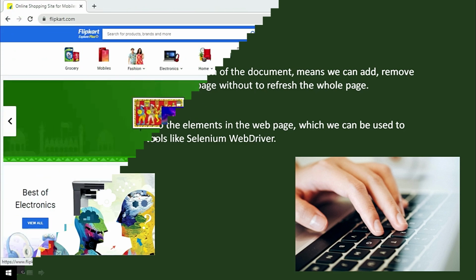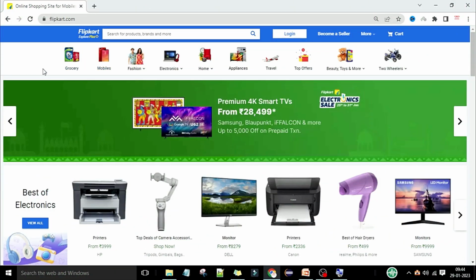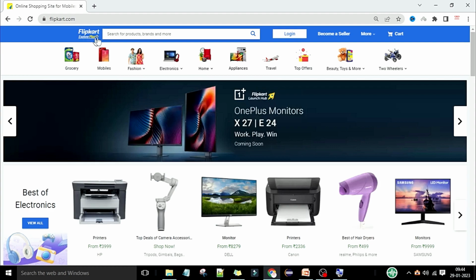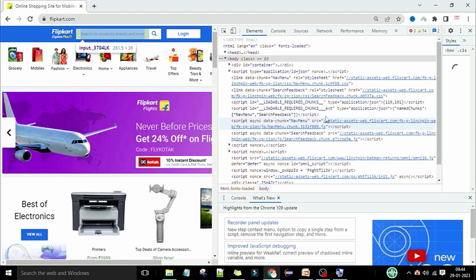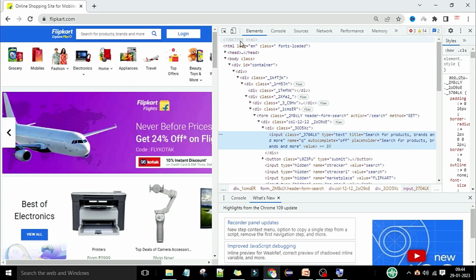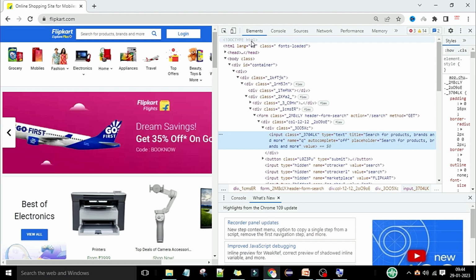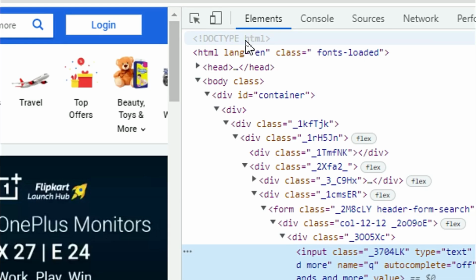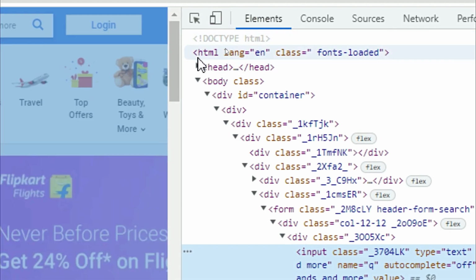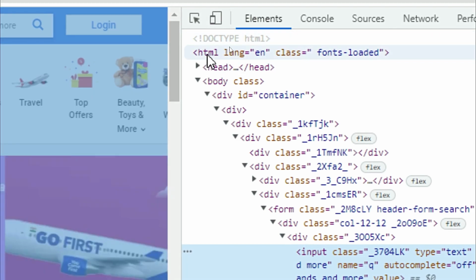So again, I am taking flipkart.com. This is a web application. So now if I click on this search box, right click and inspect this one, I should see the DOM. So now you can see the doctype is HTML on the top. Okay, so the doctype is HTML and this is the HTML tag.